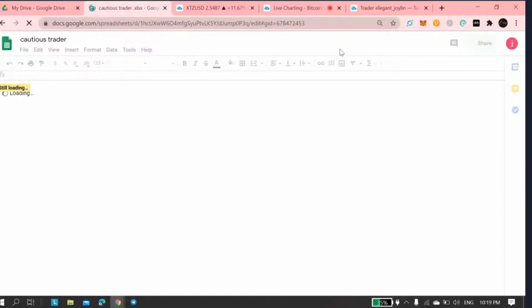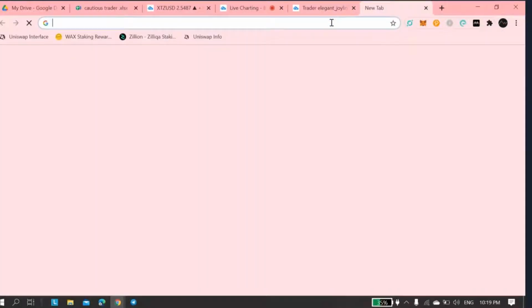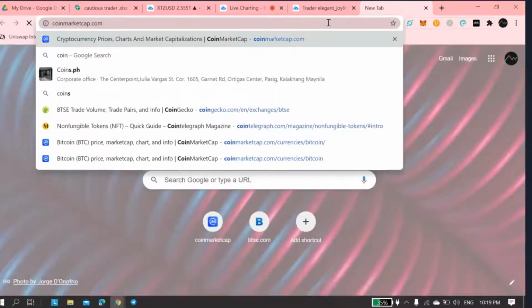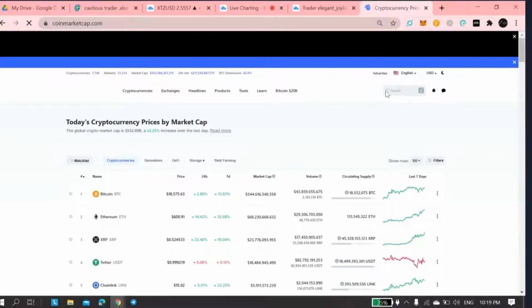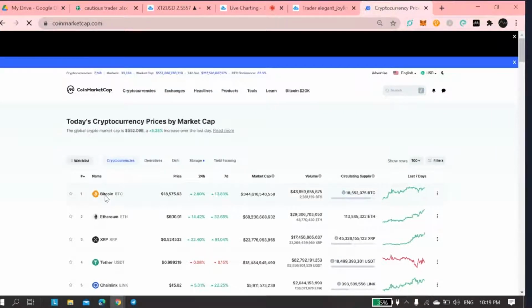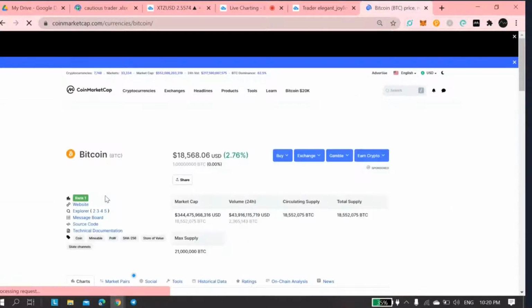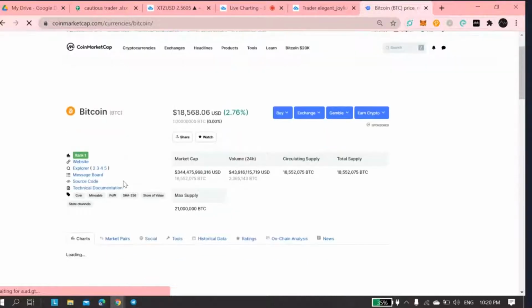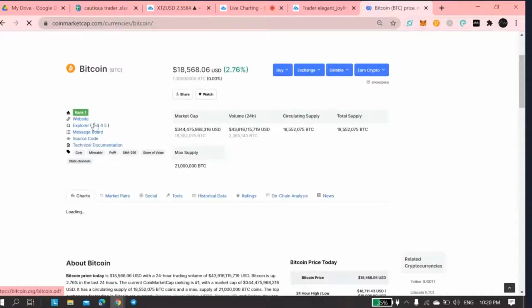Why? Because currently I'll just look at the number of users. Currently the Bitcoin wallets with balance are actually around 34 million if I'm not mistaken, and the population is around 7.8 billion. Imagine if just 1% of that, or 780 million, will have a Bitcoin. So that's my long term, a very long term view anyway.